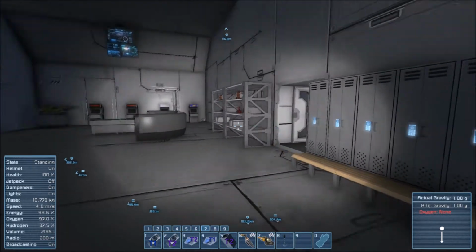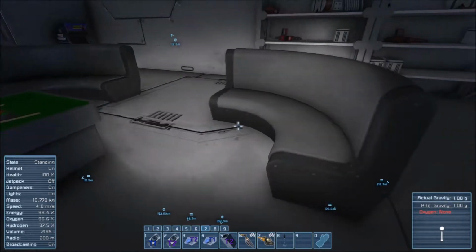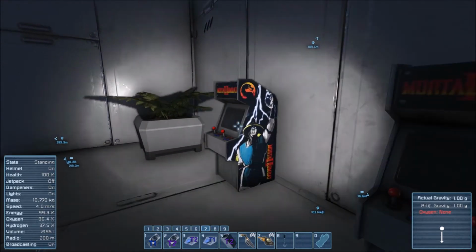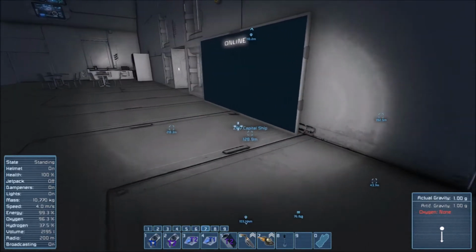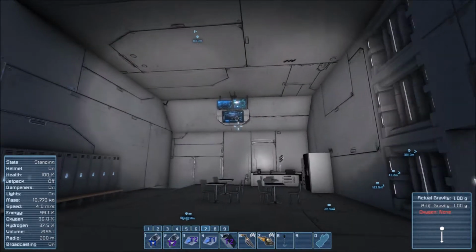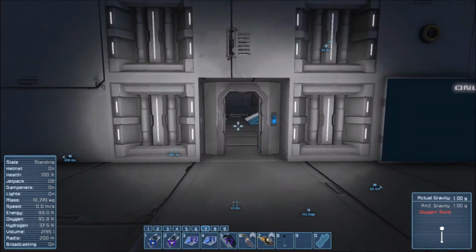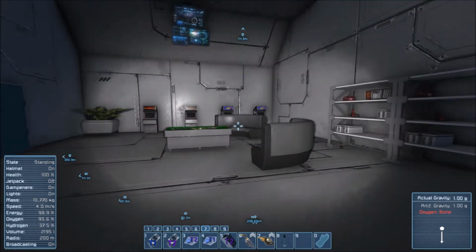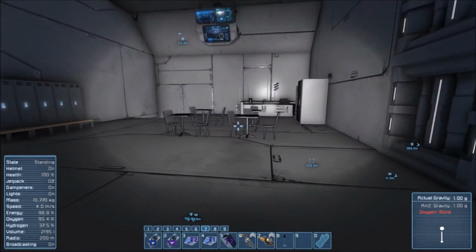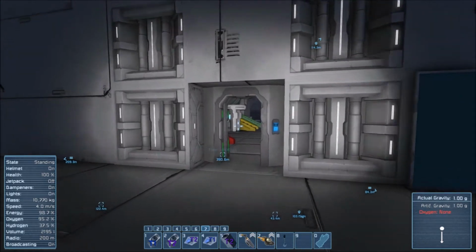You've got lockers, you've got shelves, you've got a pool table, some sofas, you've got Space Invaders and Mortal Kombat, and you've got a shrubbery and a TV which has nothing, and a loudspeaker and some screens and some more screens. Screens ends with an N, not an M. Anyway, yeah, so I installed some mods to be able to get all of these decorative items. The pack has now been updated if you will want to check that out.